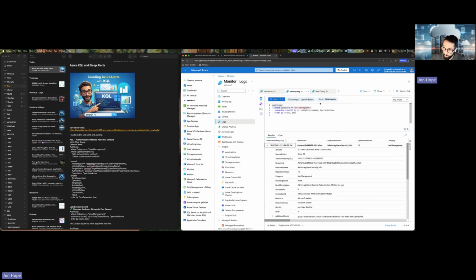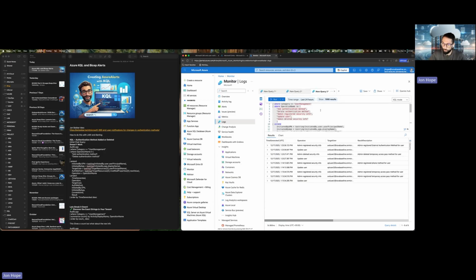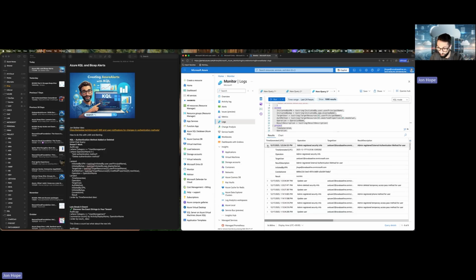And then what you can do is inevitably you're going to work your way through the KQL, and you're going to use chat and more. You're going to project the things that you actually want. Here's where we're actually parsing through some of the strings. We're saying, okay, we want to get that user principal name that's nested right here, or the app display name that's nested, etc. And so what we're doing is we're actually taking that and then we're extending it into its own table here. So we've got target user. We're going to have authentication methods. So we're going to take the authentication method. We're going to put that out.